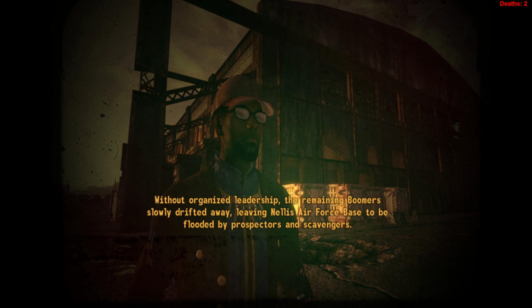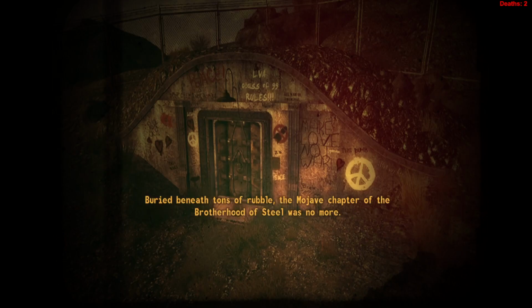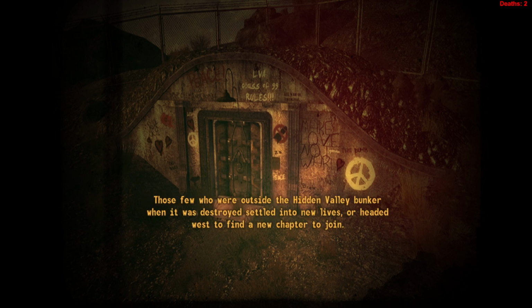Without organized leadership, the remaining Boomers slowly drifted away, leaving Nellis Air Force Base to be flooded by scavengers. All of the Boomers' accumulated knowledge quickly scattered, and their existence slowly faded from memory. Buried beneath tons of rubble, the Mojave chapter of the Brotherhood of Steel was no more. Those few who were outside the Hidden Valley bunker when it was destroyed settled into new lives, or headed west to find a new chapter to join.